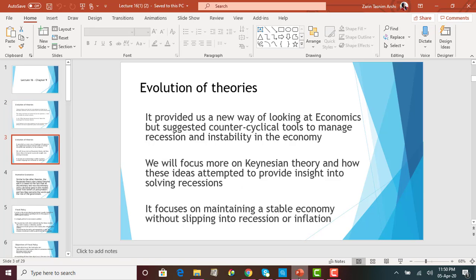The Keynesian theory provided us a new way of looking at the economy, and it provided us counter-cyclical tools. If you remember again, classical theory said we don't need any interference from the government. The economy will adjust automatically in the long run and come back to equilibrium. So that's cyclical, right? Within the business cycles, the economy moves into recession and then it comes back up again because it's cyclical. But the Keynesians are providing solutions that are counter-cyclical. They are saying that the economy does not automatically come back to equilibrium, and something else has to be done in order to bring it back to equilibrium. So it focuses on the economy when it is going through recession or when the economy is going through inflation.